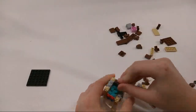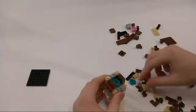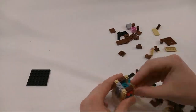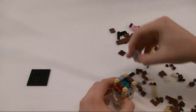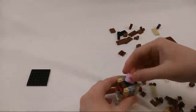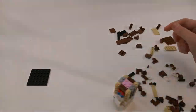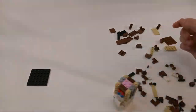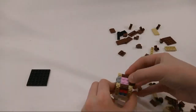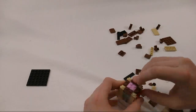But I also need the Captain Phasma and Finn Brickheadz. Those are the ones I don't have. If I got those two, and then the Han Solo Carbonite one, then I would have all of the Brickheadz in the Star Wars line. But more commercially, all I would need to get is the Captain Phasma and Finn, and then I would have all the commercially available Star Wars ones. I think that would be really cool. That way I could finish my collection of Star Wars Brickheadz.